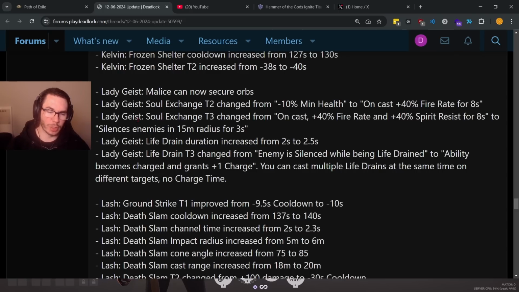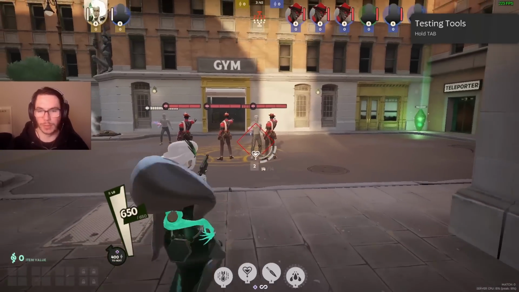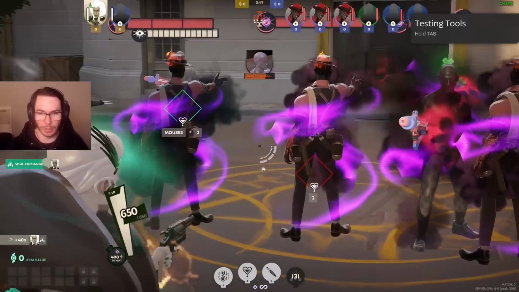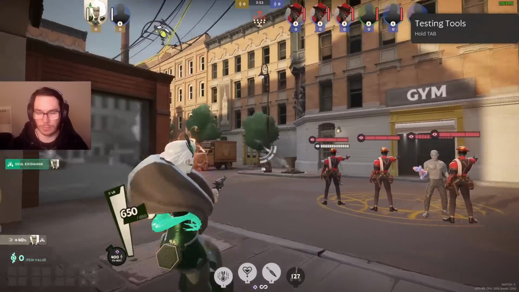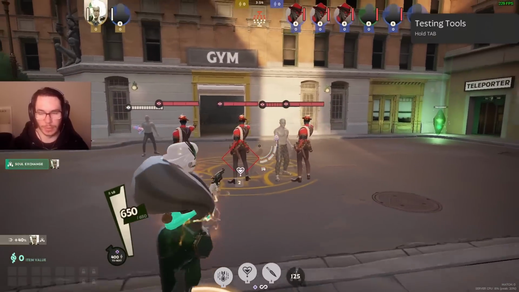We got some pretty crazy Lady Geist changes. Her ultimate was mostly reworked. The tier 3 for her ultimate now silences enemies in a 15 meter radius for 3 seconds. Let me show you what that looks like. Here, as you can see, I've got 4 enemies, and if I use my ult, there's going to be a little radius, and everybody is silenced for a total of 3 seconds. It's very strong, and it's pretty impressive.